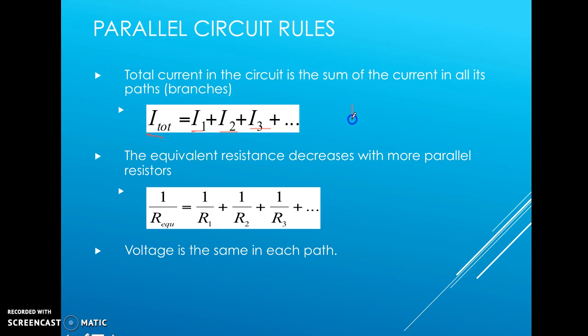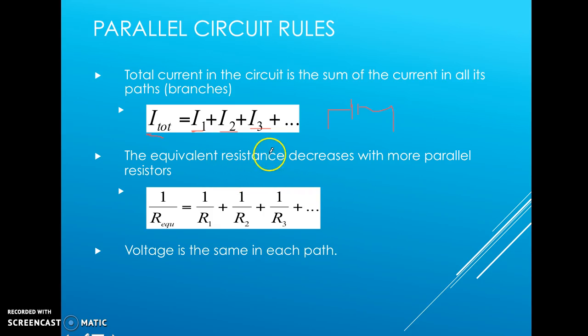This is saying that if we have a battery here, for example, we know that all of the current that leaves the battery has to come back here no matter what it goes through. So if it has 3 branches, the total current beforehand must equal the total current afterward, regardless of what happens in the system.